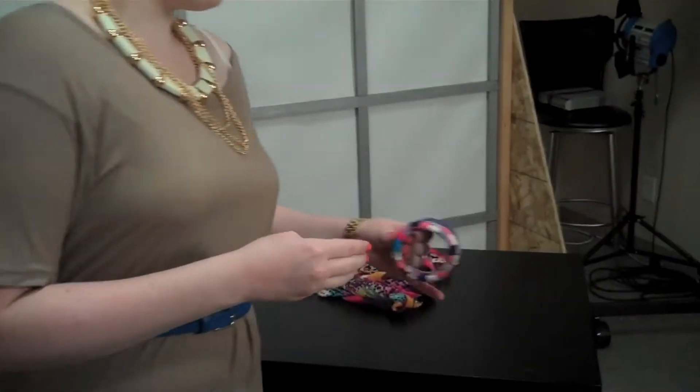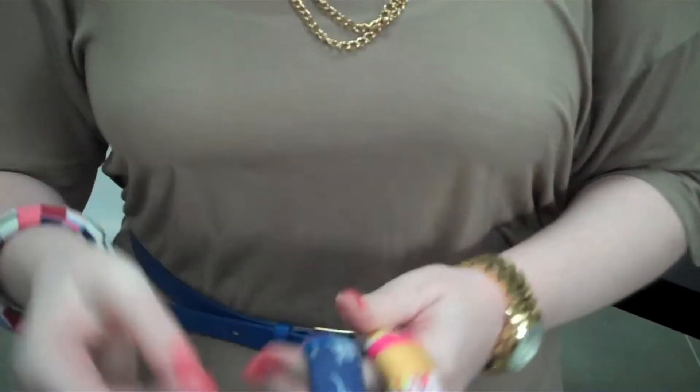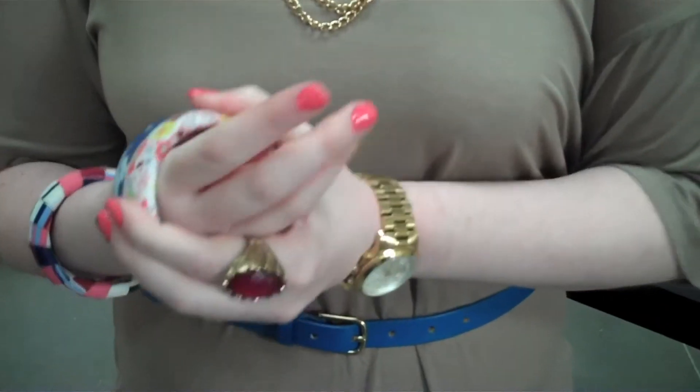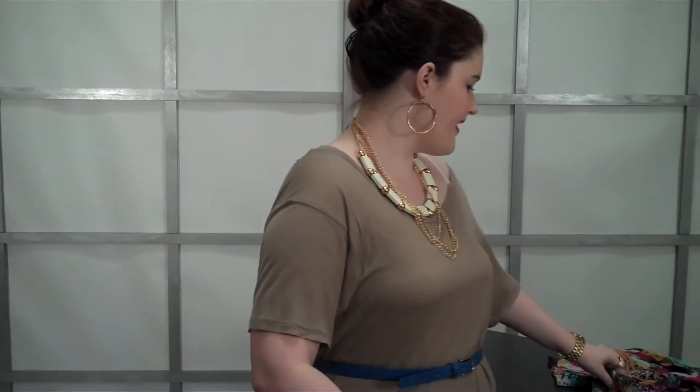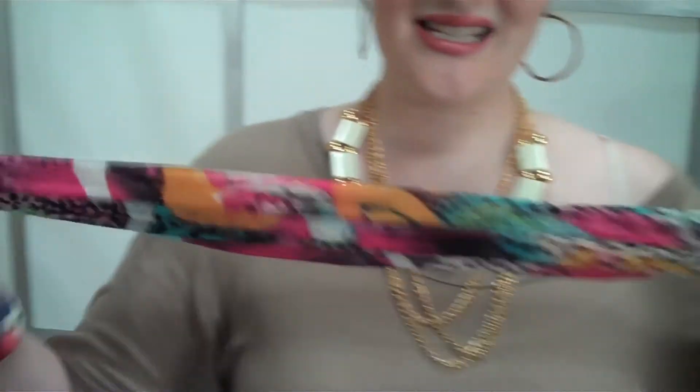Don't be afraid to mix colors. And in order to mix those colors even more, I'm adding some fabulous bangles. I love these — they're fabric. You could actually even make them if you got wood bangles and then just wrapped fabric around them. Easy as that, glue it at the end. Fabulous. And then I'm going to add one of my favorite accessories: scarves. When it comes to these, the more colors the merrier. A scarf is always great.